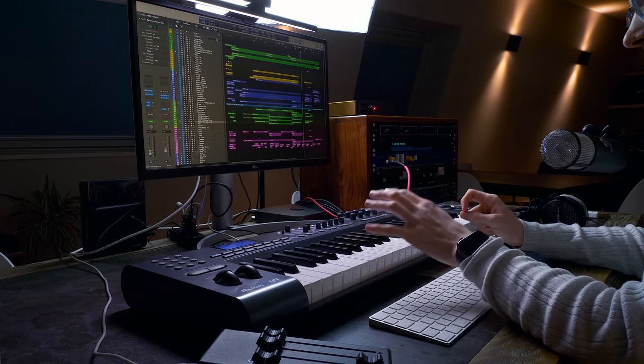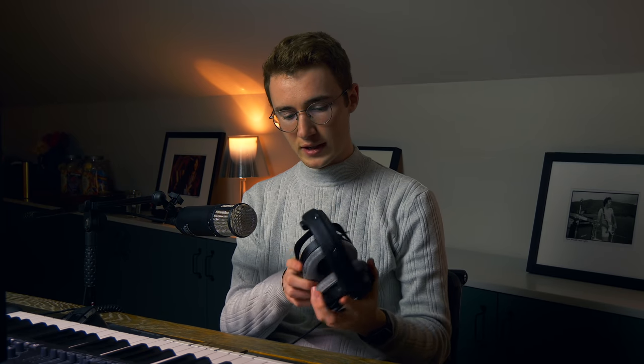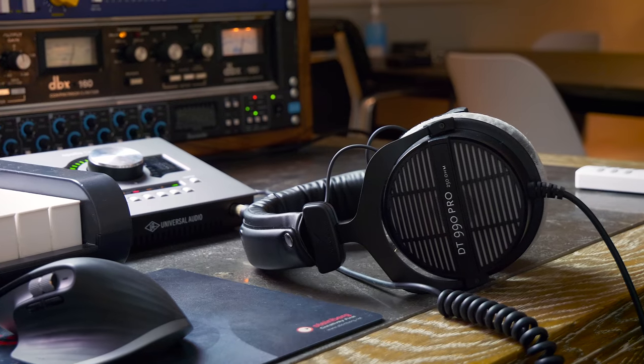Now, you may have noticed that I don't actually have any speakers in here. The reason for that is not because I don't like speakers — I love speakers. It's mainly because this room just isn't acoustically treated to be used as a studio environment. So I use headphones all of the time, and then I reference my mixes downstairs in other rooms. I use the Beyerdynamic DT990 Pros — these are the 250-ohm versions. I used to have the 770s, which are closed backs; these are open back headphones, so they're not great on a train. But they sound so much better than the 770s. I use the Sound ID Reference software by Sonarworks, which has its quirks, but it means that I can listen with a relatively flat frequency response, and mixes just tend to translate really, really well.